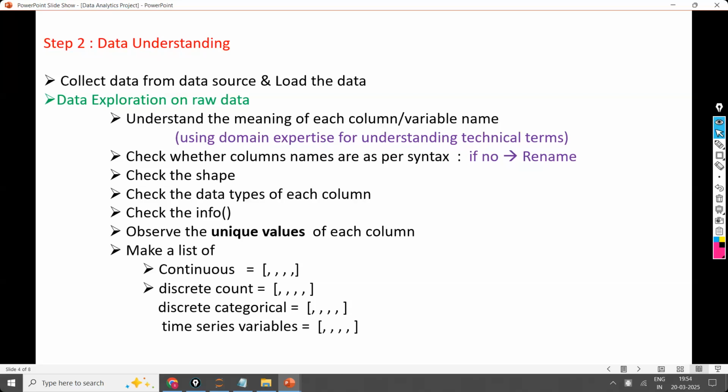This is called research. If you don't know the meaning of a column name, type it in Google or ChatGPT and do the research. And you have to check whether the column names are as per syntax. If not, immediately rename them.